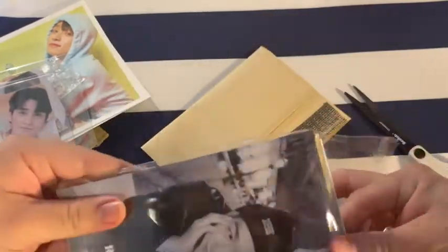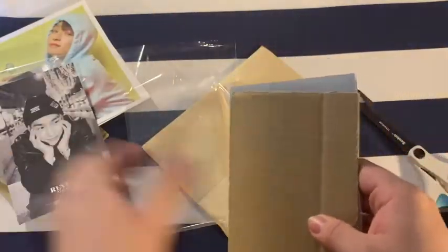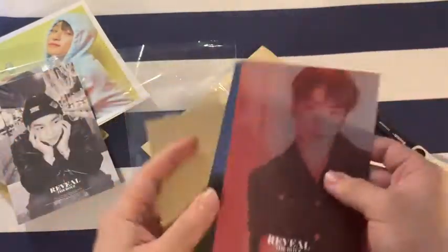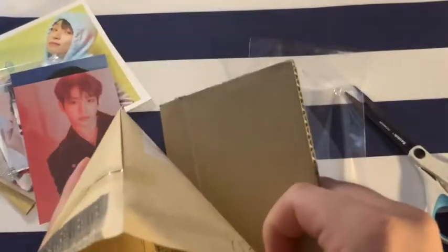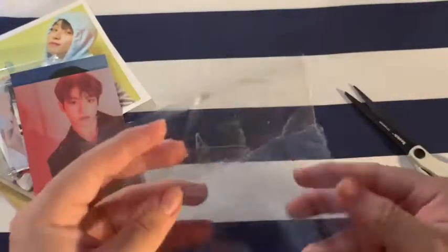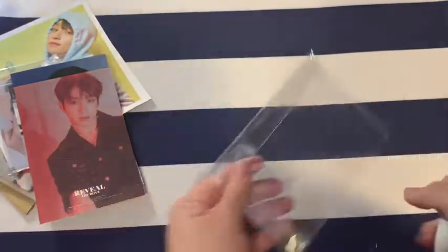I'm pretty sure it is. So here's the boy version. And then, yeah, okay, so it is. I love how I got those before the PCs. It's because I couldn't find the PCs. Wow. But see, some of them can package really nice. Others, I don't know. I have no words.